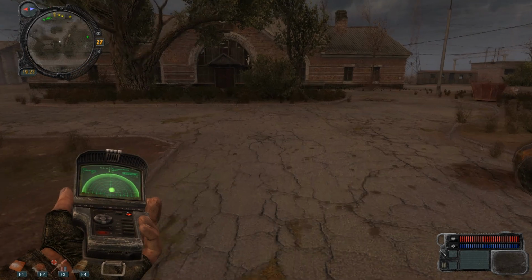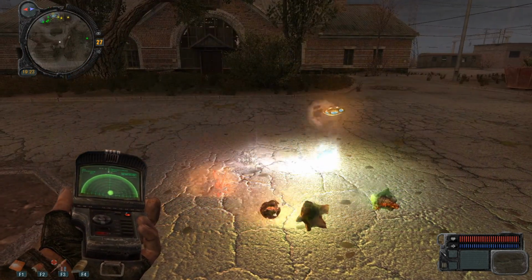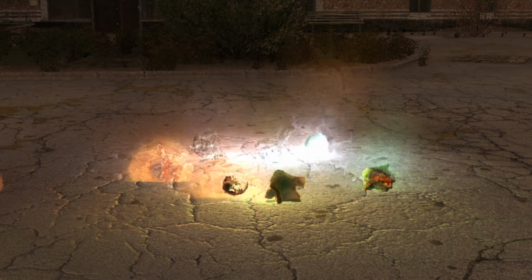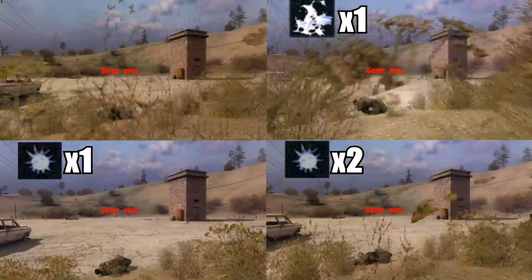Hopefully, this weird system was changed in Call of Pripyat. Even if the artifacts remained the same, their efficiency was improved, and the resistances now work against the anomalies themselves. Here, you can see the results with electro-artifacts.